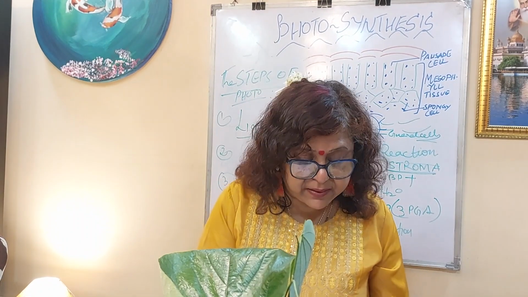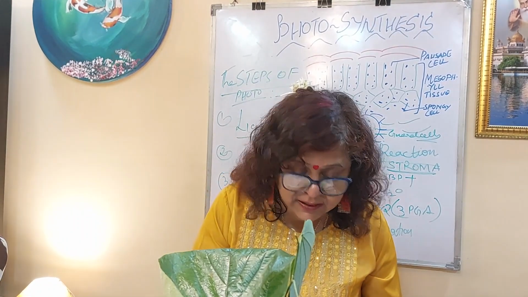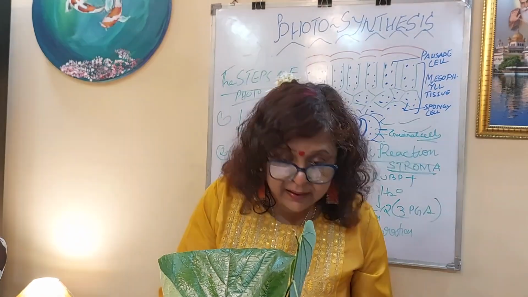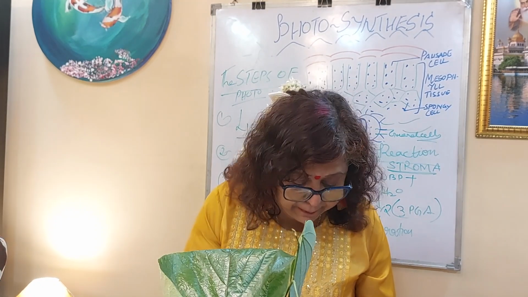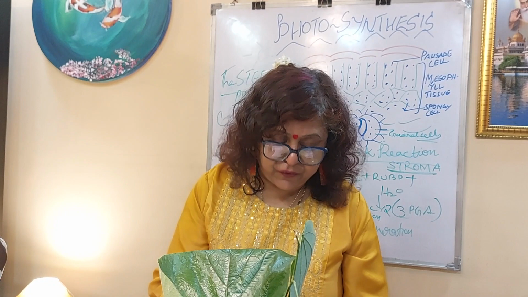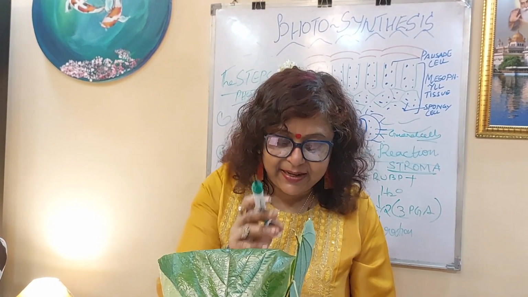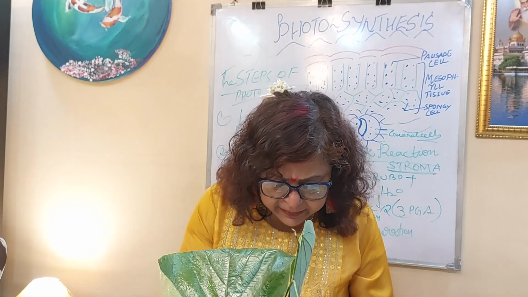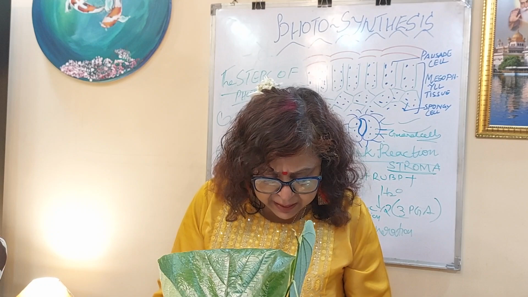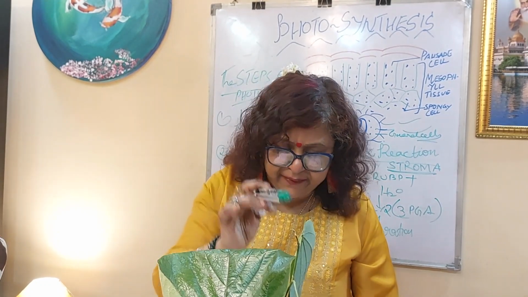Second, you come to page number 76, where they have shown you to show that sunlight is necessary for photosynthesis. They are blocking it with a black paper, and then the rest area gives the starch test. Why? Because that is not exposed. Third one, to show that carbon dioxide is necessary for photosynthesis, is this experiment which you should study, where they have taken a destarched leaf, then the entire procedure is very clearly given here, and you will see that carbon dioxide is necessary for photosynthesis. Then read, draw and write the experiment.